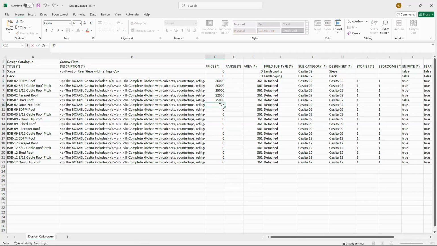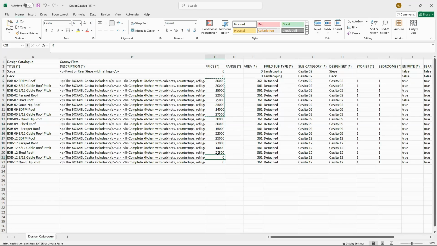So let's go 23,000 here. We'll go 14,000 there and 27,500. And we'll just recopy that whole list and replicate it down. All right. So that's just my quick way to populate all those.